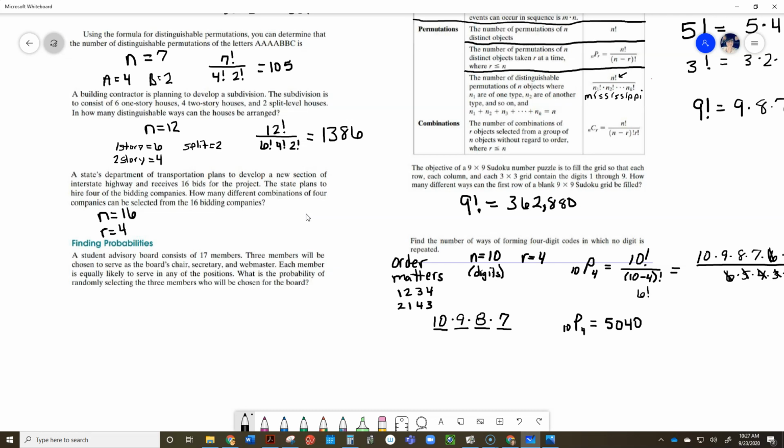But now I have to ask myself, does order matter? If I hired you first, are you going to get any advantages to being hired second compared to the one hired third compared to the one hired fourth? Not in this word problem. I'm not seeing any advantages. There's not a first place bid, a second place bid, a third place bid. It doesn't say that. It just says I'm going to pick 4 of those bids. And because there's no advantage to being hired in any particular order, order does not matter.